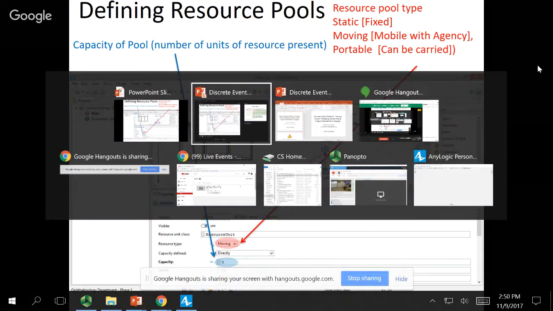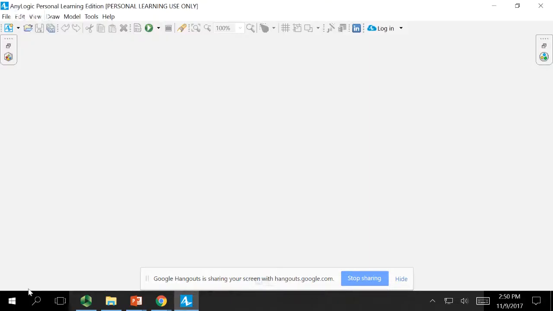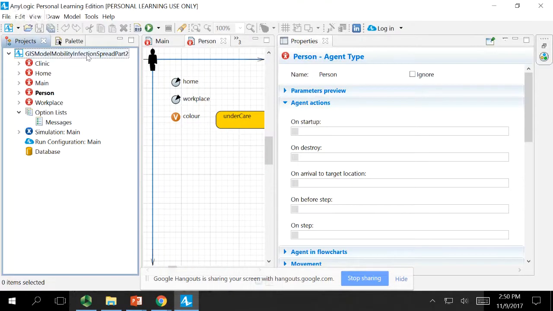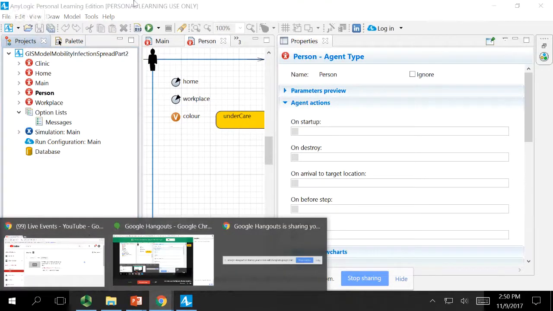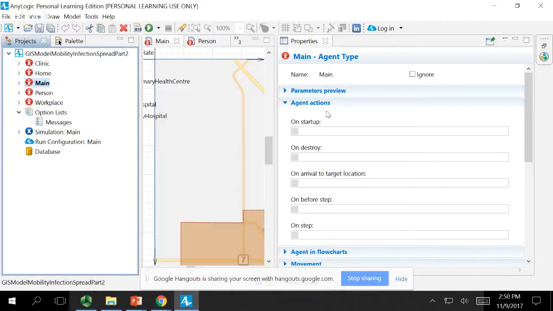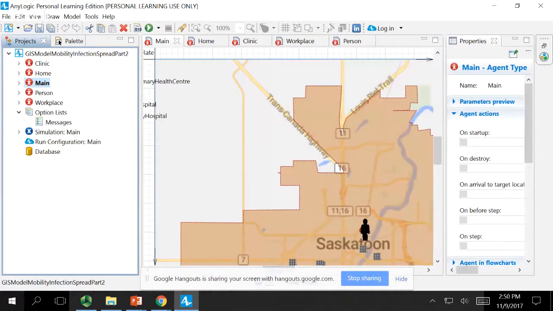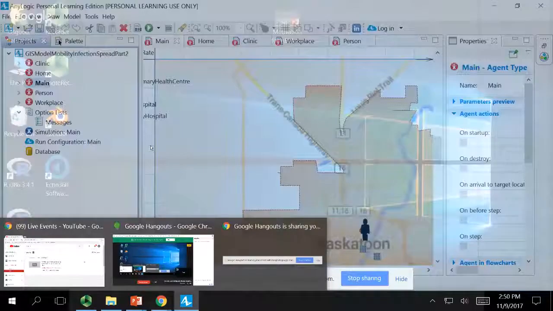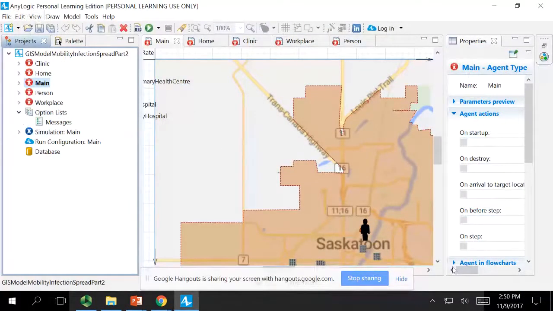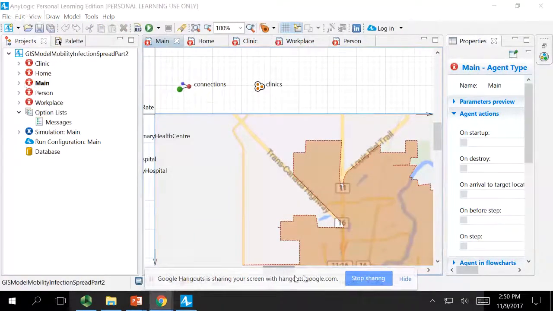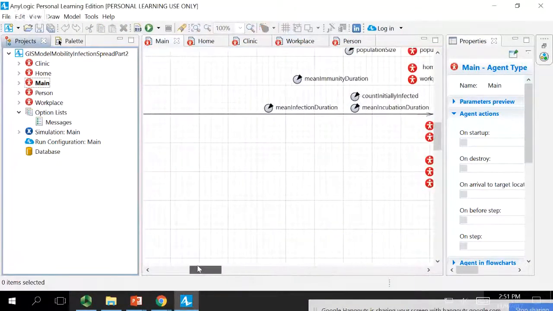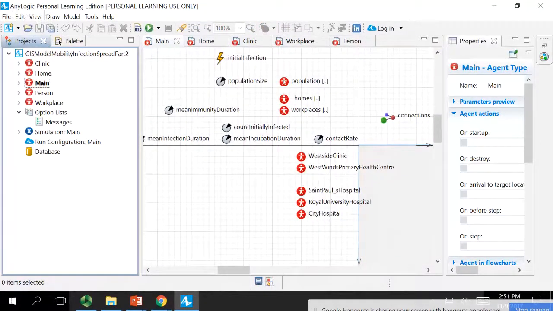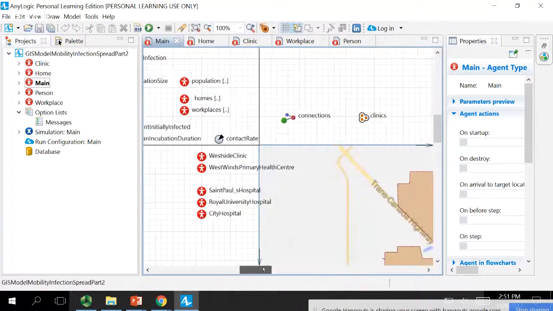Okay, so having talked about that, I'd like now to move back to AnyLogic. And I'd like to open up the model that we built last time, and let's just try to remember what we did last time and how we built it out of pieces, because we're going to be modifying some of those pieces. So within this model, we have a model with a GIS environment. Within this GIS environment, we have a set of agent populations which are defined. Those populations are defined over here on the left-hand side. So we have homes, workplaces, the population as a whole, and then a little bit over here we have clinics.